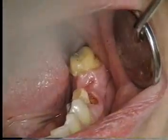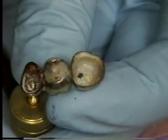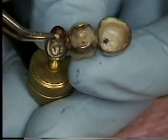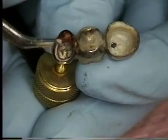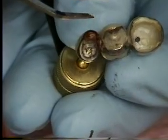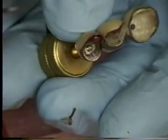So what we'll do now is extirpate the pulp, put some medication in it, and then she'll be comfortable and have a pleasant weekend after all. You can see here where the pulp was bleeding — it's right here on this buccal wall. This buccal is actually pretty deep, and that's where the pulp exposure was. But the bridge is fine and we can reuse the bridge once it's all cleaned out.